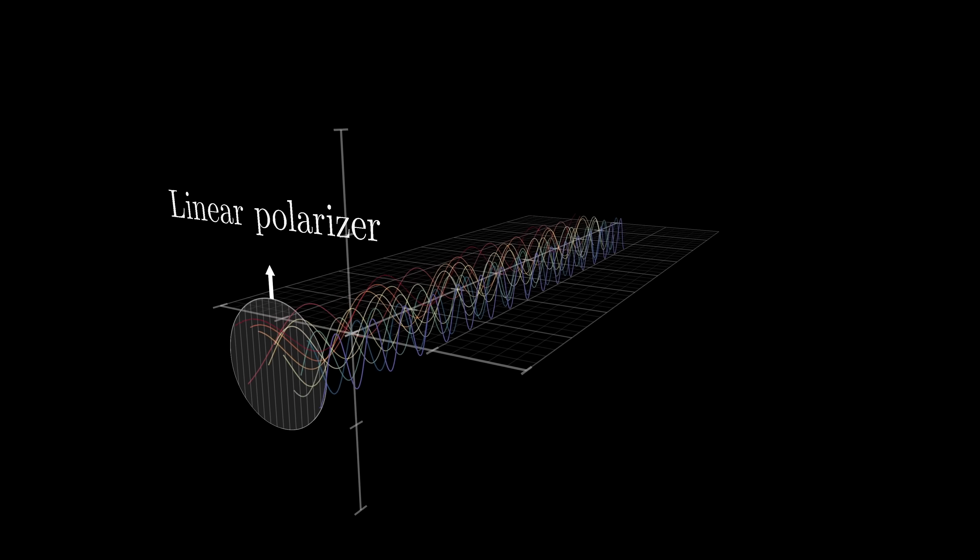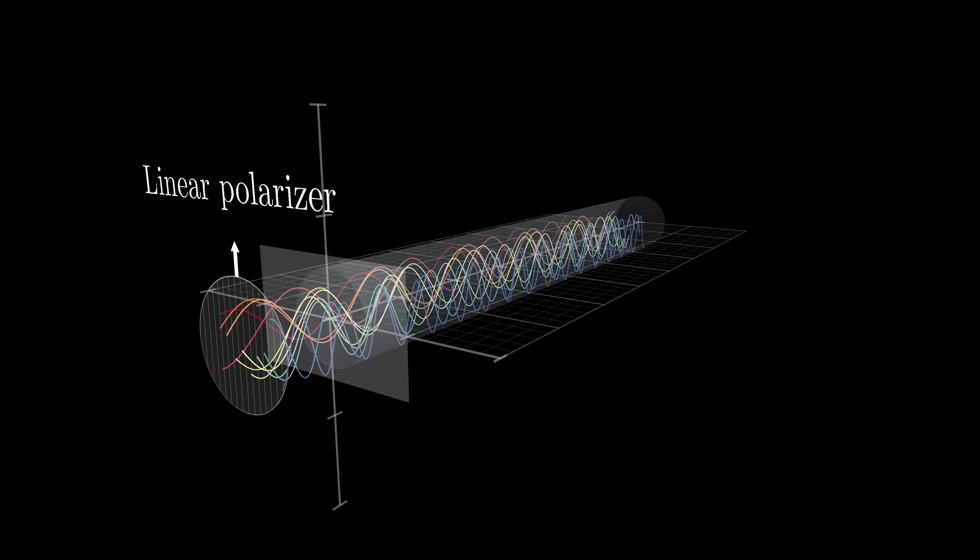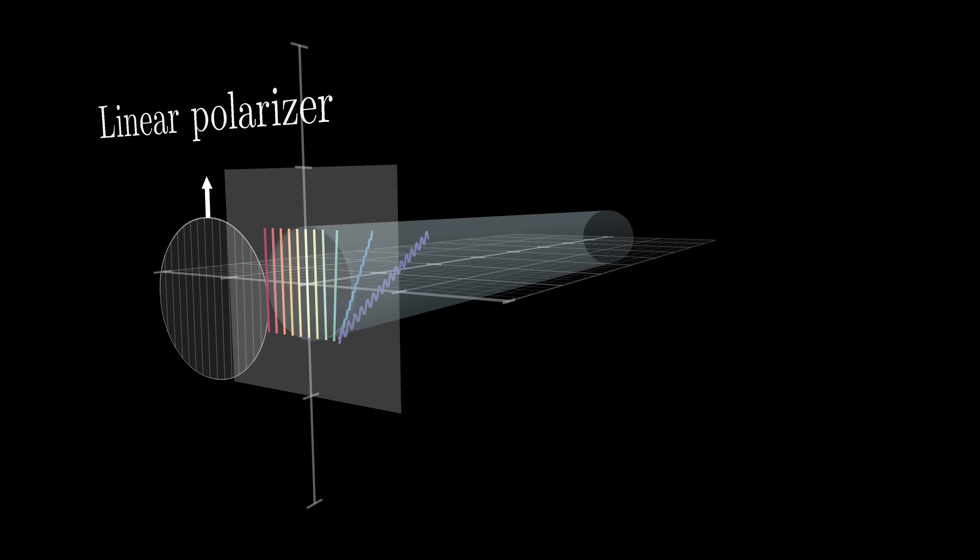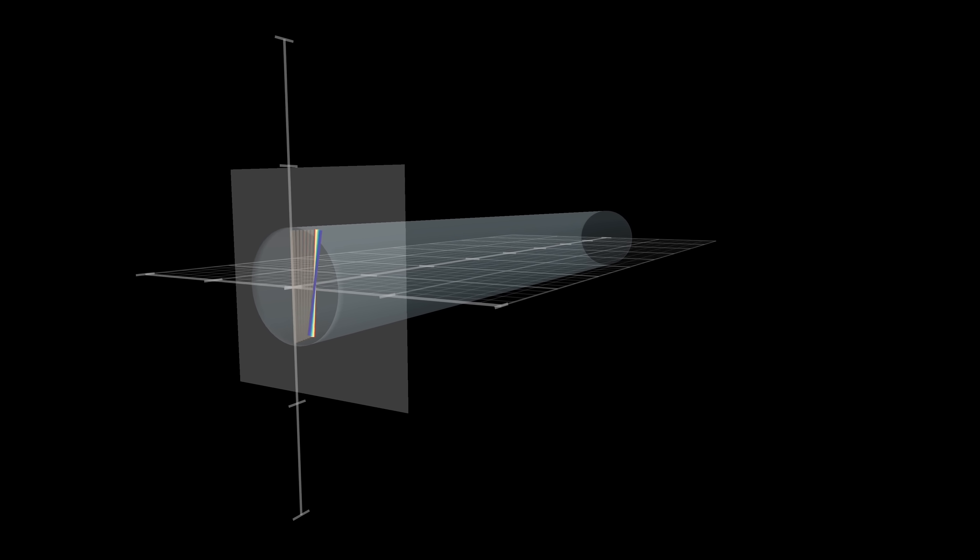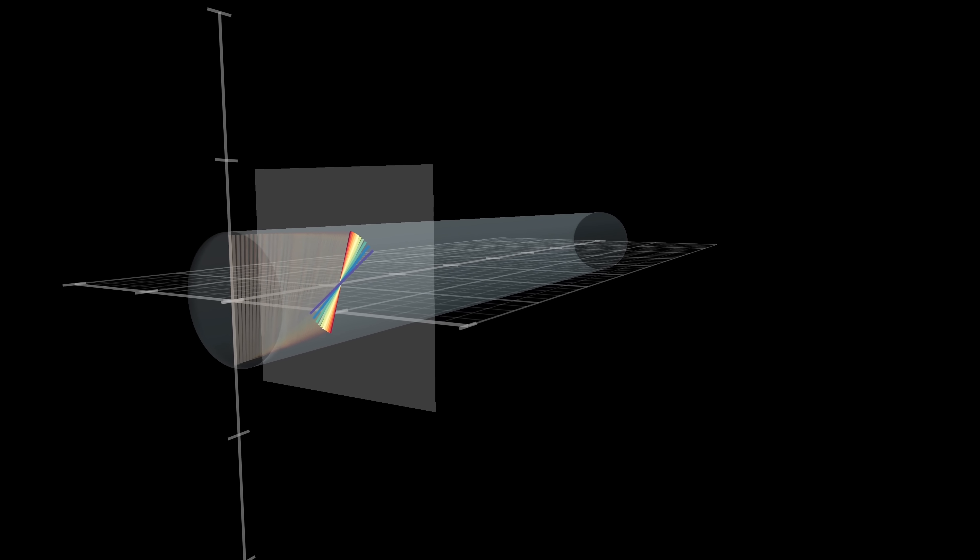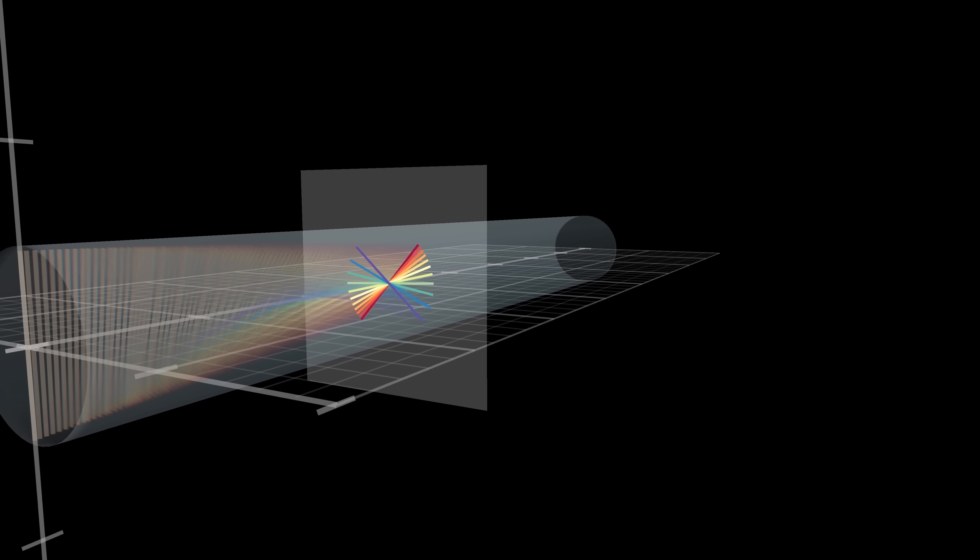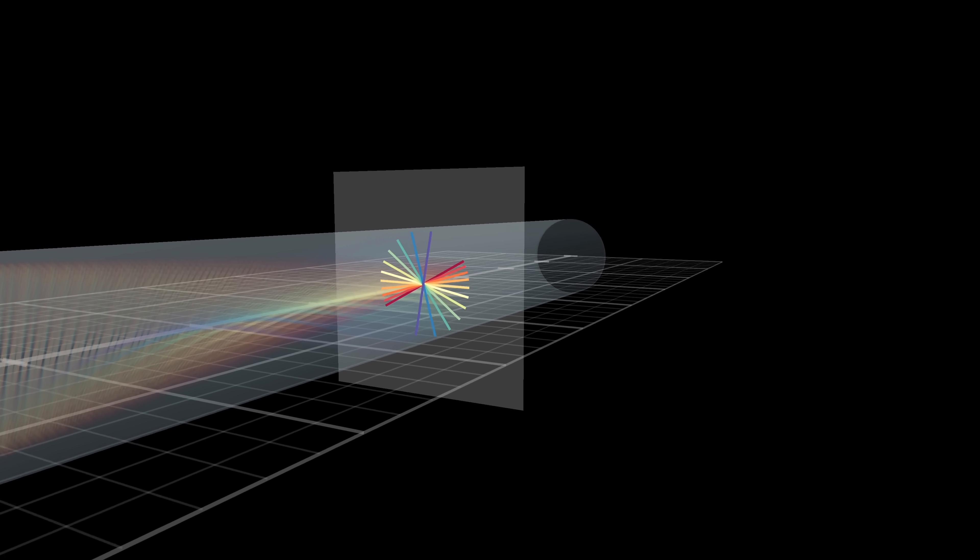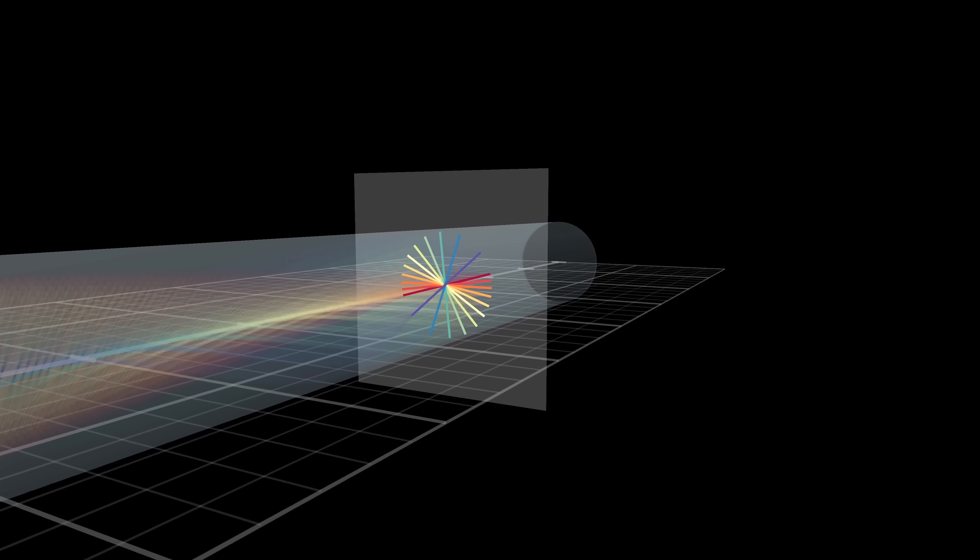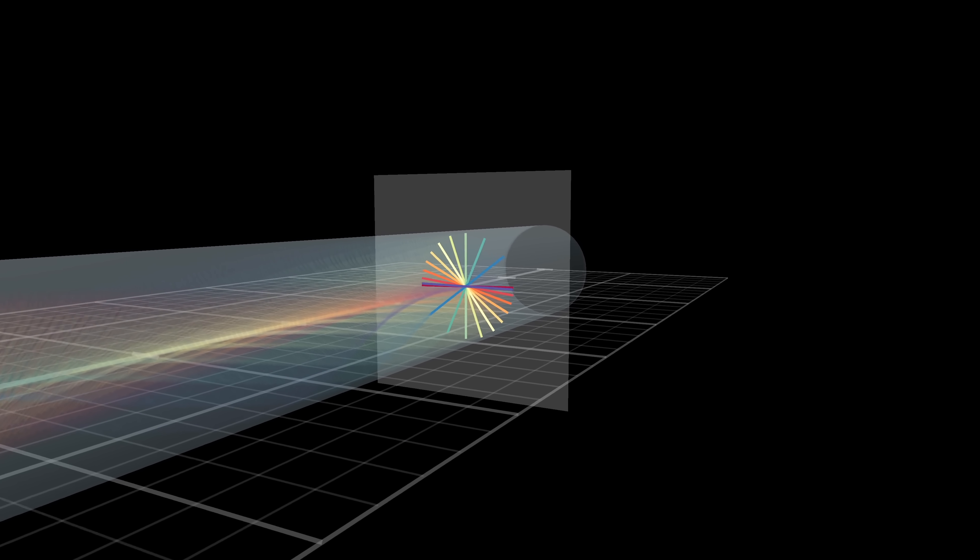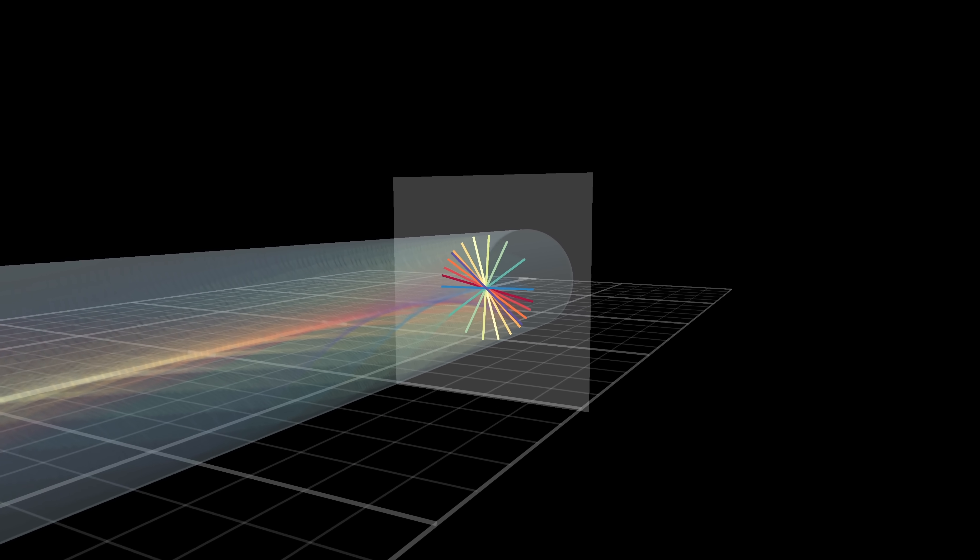For this animation I will schematically represent the wiggling direction for each pure frequency just with a line. So the key idea is that as all of those different waves propagate down the tube with different pure frequencies twisting at different rates, purple light twisting the fastest and red light twisting the slowest, then the polarization directions for each one of those pure colors get separated out.